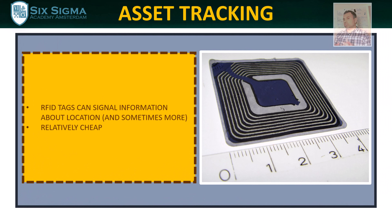By attaching RFID tags to assets — for instance, containers, products, or parcels — we can track them in real time. We know where they are. If you have never seen an RFID tag, they come in a variety of forms, but often they resemble a small sticker that enables communication with sensors. This technology is generally speaking quite cheap.